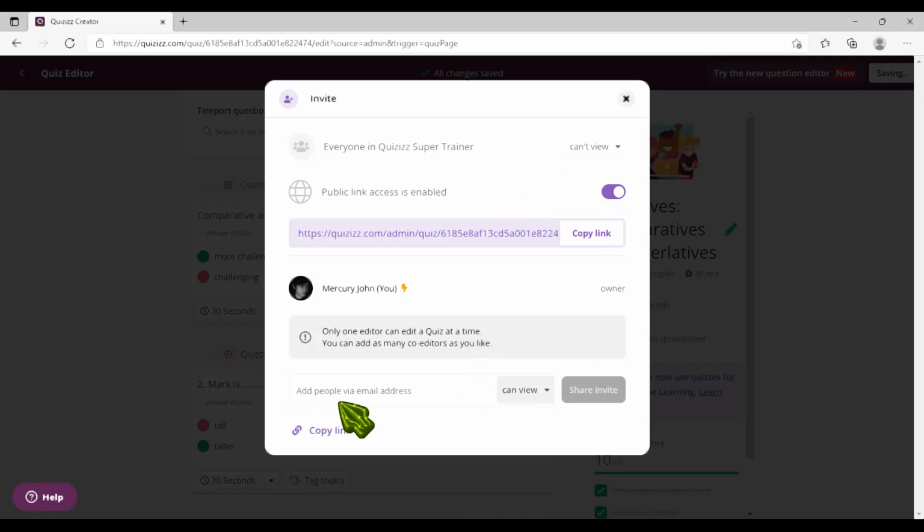And then you can also share this with people. Like, for example, your co-teachers. You can share it to them by typing their emails in here. And then either they can view or they can edit. But for can edit, only one teacher at a time can edit. One teacher at a time can edit. But they can view, multiple teachers can view it. Okay? So I'll just leave it as this. I will not share it with anybody.